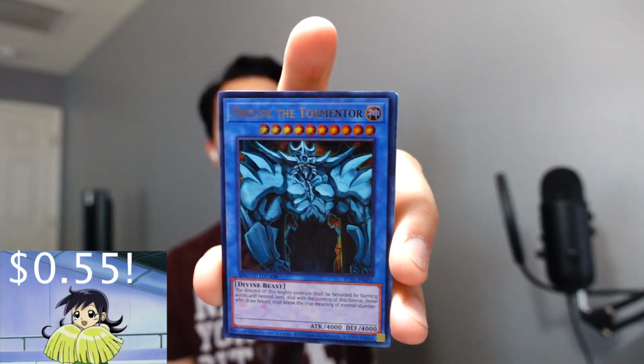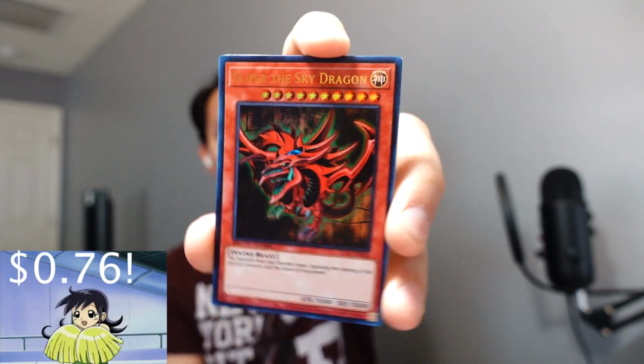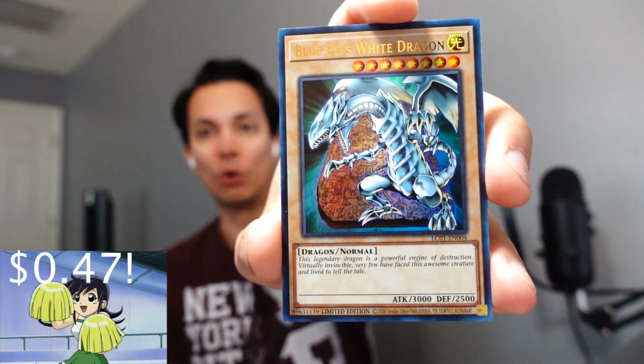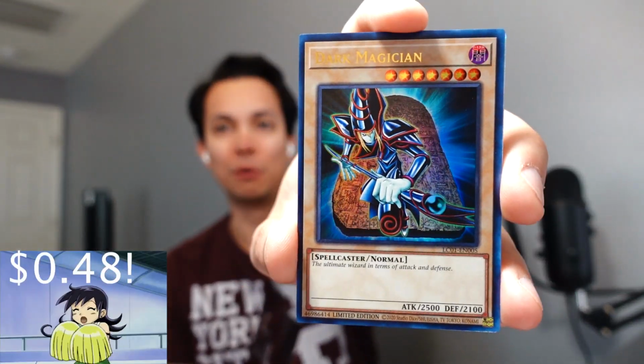But yes, obviously the first card we have is Obelisk the Tormentor, the ultra rare. Now, all of these will include the ultra rares. Slifer the Sky Dragon, ultra rare. The Winged Dragon of Ra, ultra rare. The Blue Eyes White Dragon, ultra rare. There's a little bit of a, okay, I was gonna say there's like a little bit of a defect there, but maybe not. Maybe the reflection of it. Dark Magician, of course, ultra rare.